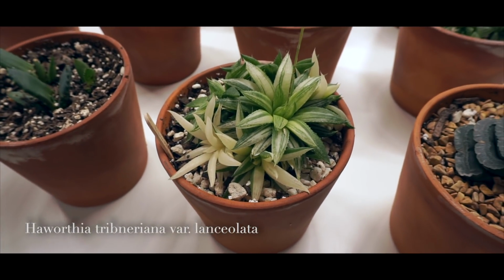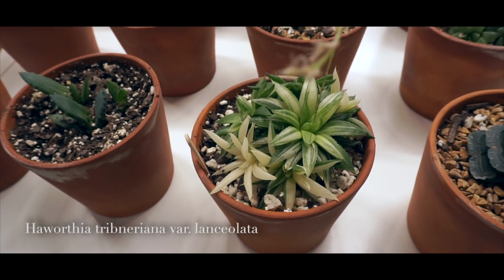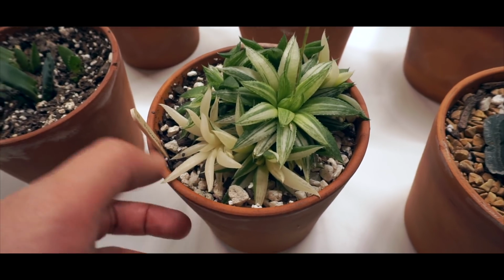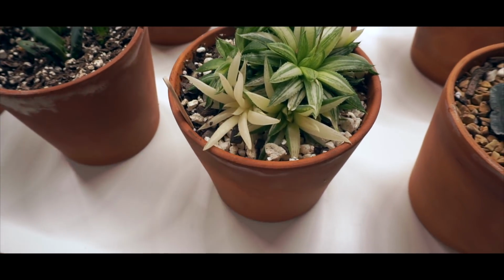This is Haworthia turgida. Sorry if I butchered that name. Yeah, as you can see, this one is also in flower. It's a variegated one. It has exploded as soon as I placed it in this much bigger pot than it was previously.